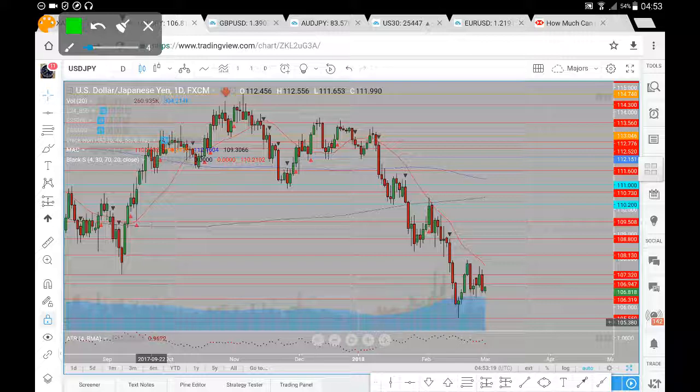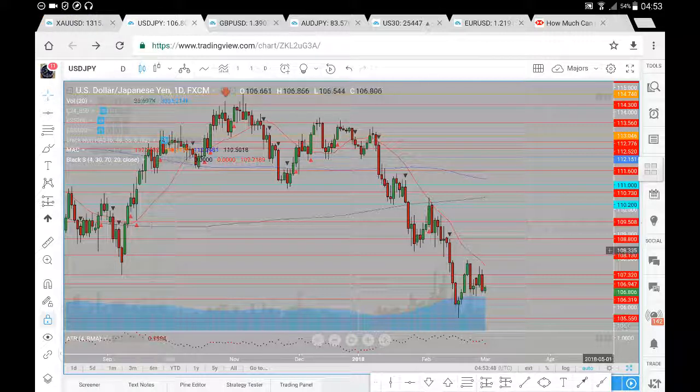Overall, however, while the US dollar does appear a bit weak against the Japanese yen, as long as we continue to hold these horizontal levels, we do have the potential to see a deeper retracement upwards. If, however, we aren't able to hold the levels I previously identified, we'll be looking for price to head downwards.